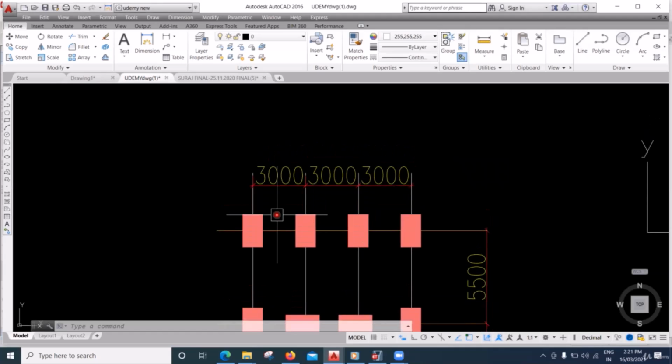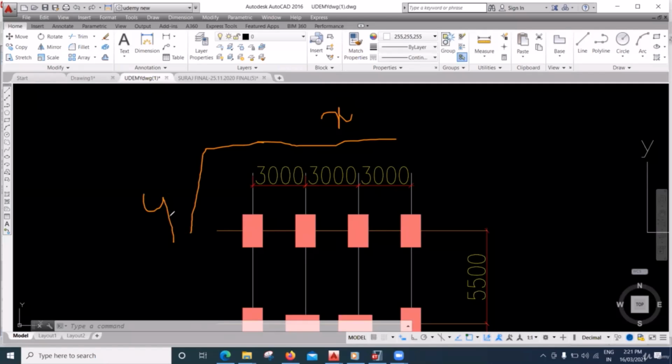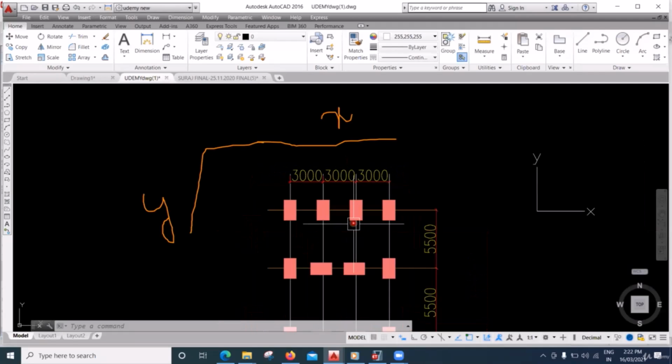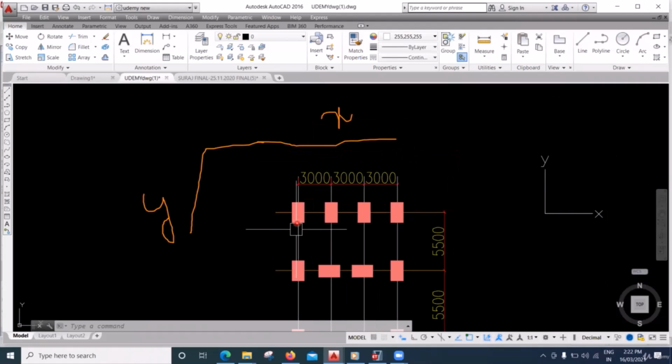So this is my x direction, and this is my y direction. Along the x direction, how many grid lines do you have? See the vertical lines that I have put up here; these vertical lines are the grid lines, right? Now how many such grid lines are there? Try to count them once.